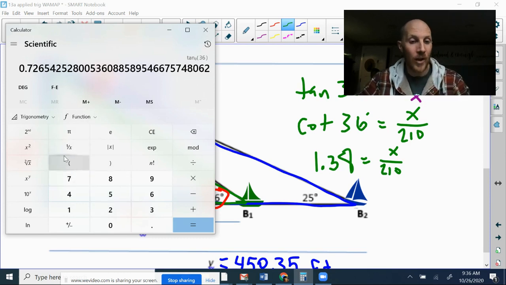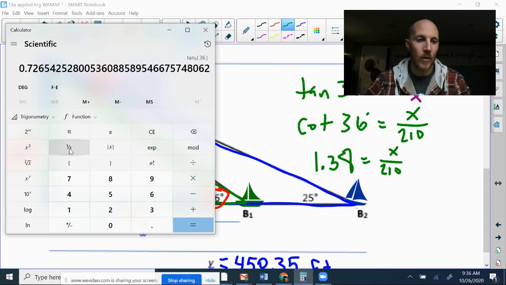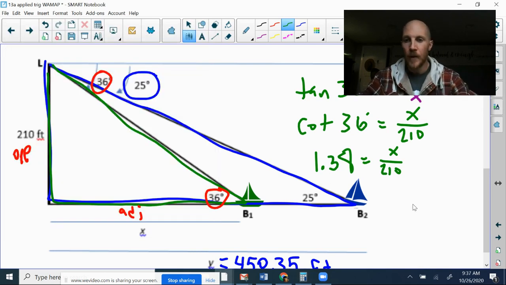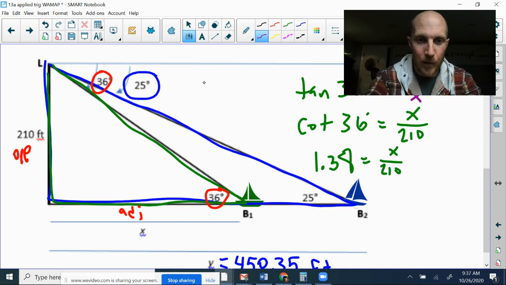All right, so then once I have hit the equals or the enter button and I know the tangent, and that's on my calculator screen, now hit reciprocal. You don't need to rekey that whole number in there. Just hit the reciprocal button. It'll bring your previous answer into your calculation. So reciprocal, there it is, 1.376. It's going to round to 1.38. Nice. Okay. So again, the reciprocal button is going to look either like 1 over x, like you saw on my screen there a second ago, or x to the -1 power. Those are the two ways the reciprocal appears.